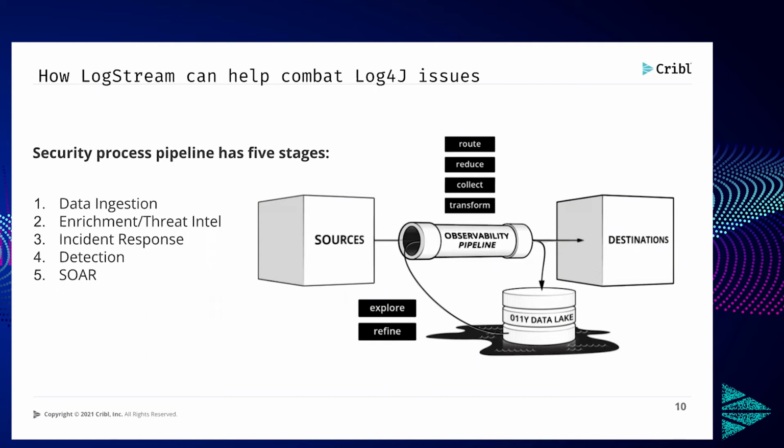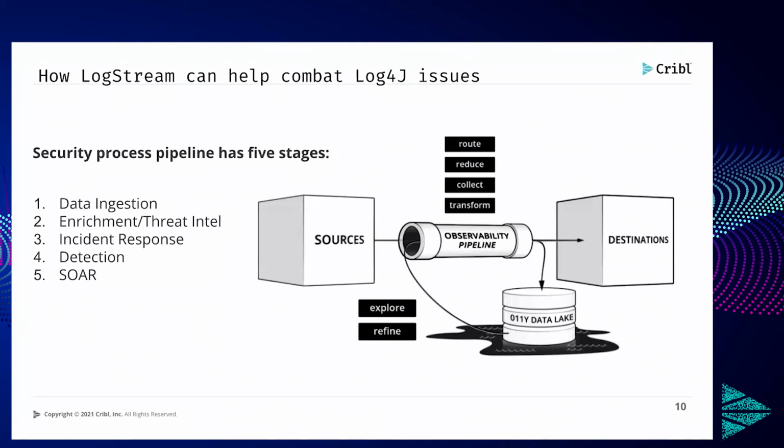Some very common options, especially ones that help with Log4J: security teams need to see their web server logs better, their application logs in general. With LogStream, you can take your Nginx, your Apache, your Tomcat, all of your access logs, parse out that data, extract those fields, and make it more searchable so that you can start to look for the signatures of this type of exploit, so that you can look for strings or even obfuscated strings of a JNDI lookup, but also make it fast. And so you get better data, you get rid of the data you don't want, the ability to parse it, and optimize what you're doing.